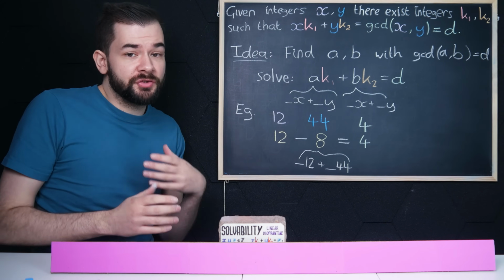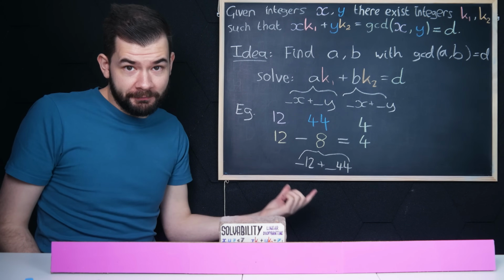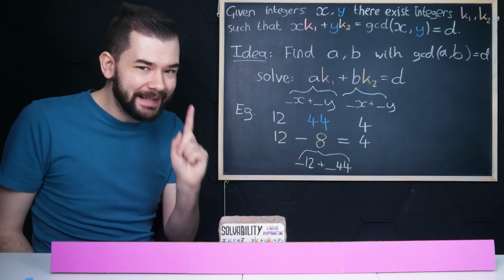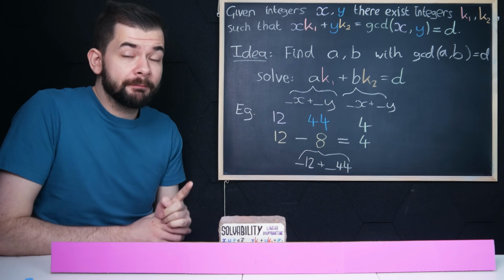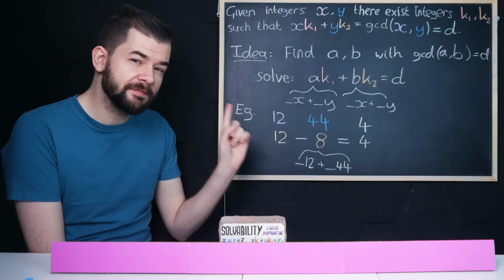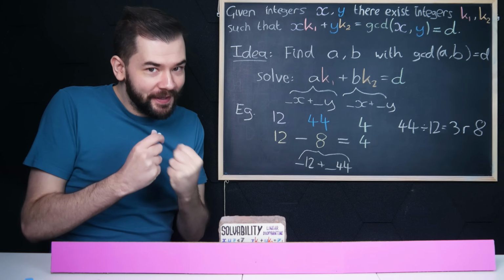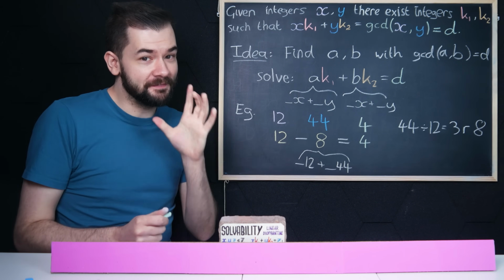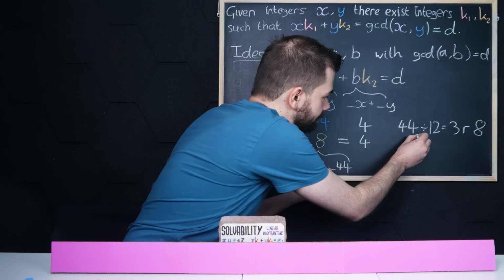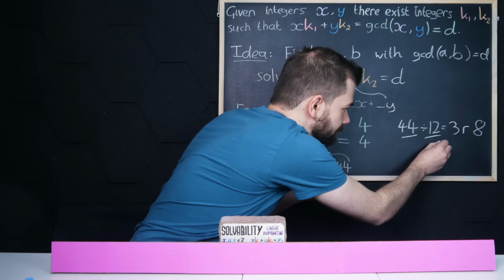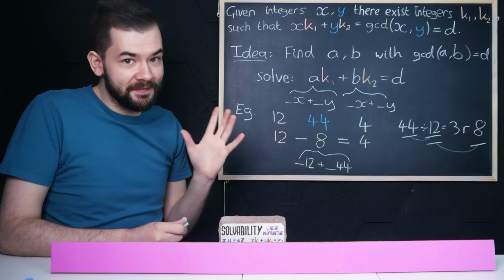Now you might think that this just kicks the can down the road, as now we have another problem in writing 8 in terms of 12 and 44. But 8 has a very natural relationship with 12 and 44. Can you spot it? Pause if you want to think about it, because I'm about to give away the answer. 8 is the remainder of 44 divided by 12. And the number theory magic that underpins this whole thing is the following fact. Whatever the greatest common divisor of 44 and 12, that's the same as the greatest common divisor of 12 and 8. It's pretty amazing when you first see it, but there's a very good reason why this is the case.